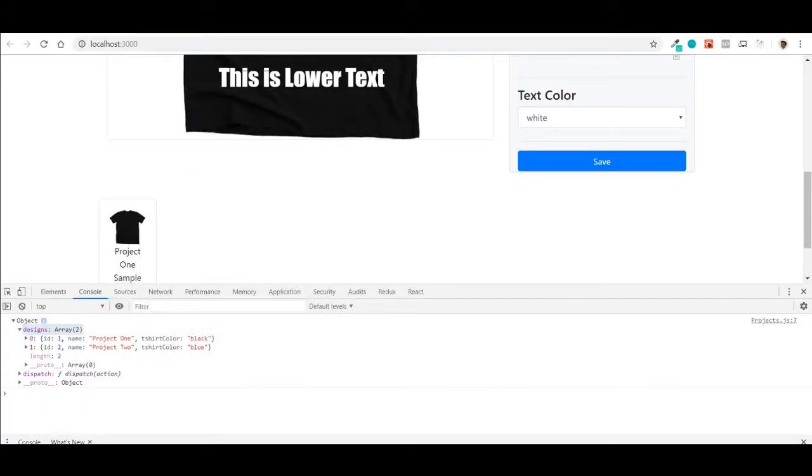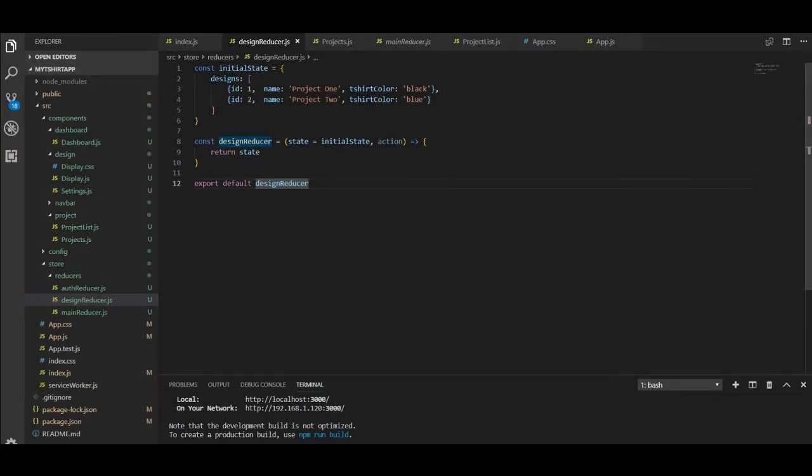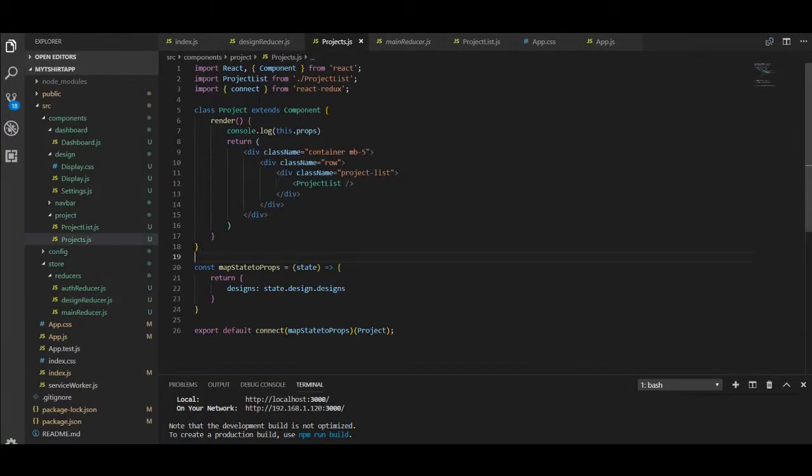Okay, so let's pass this to a constant. We'll save this object in a constant, and we'll name this one designs.